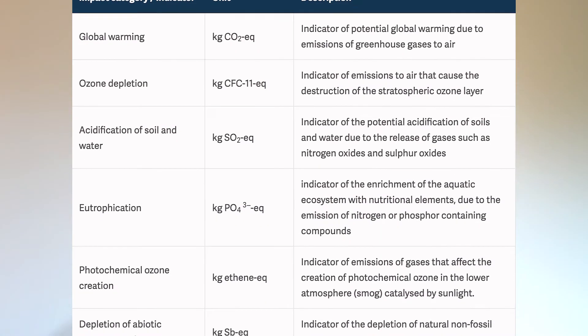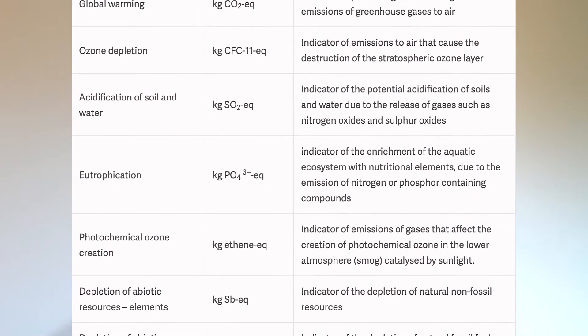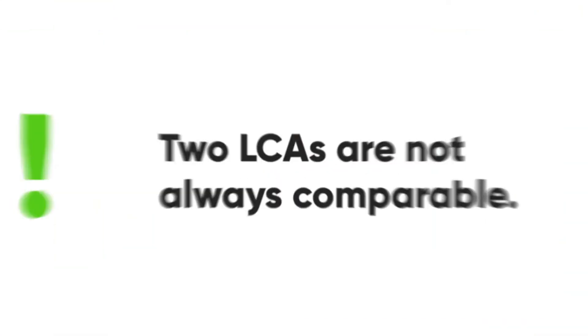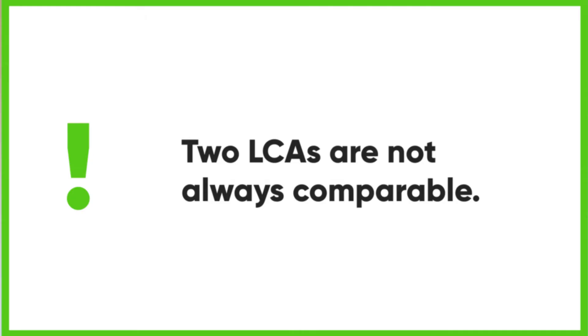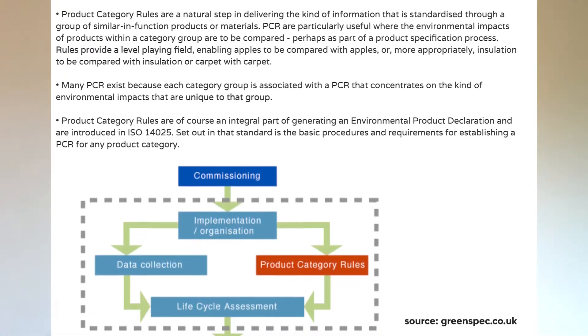Then we need to define the system we are analyzing — the impact category we want to measure in. This could mean we want to focus on, for example, CO2 emissions. If we want to conduct a life cycle assessment with the goal of generating an environmental product declaration, we would build our goal and scope around the methods required by the regulatory bodies. This is why an LCA does not necessarily need to be comparable with another one. There are frameworks to overcome that problem — the product category rules, short PCR, standardize the creation of an EPD in a product category so that they can later be comparable.